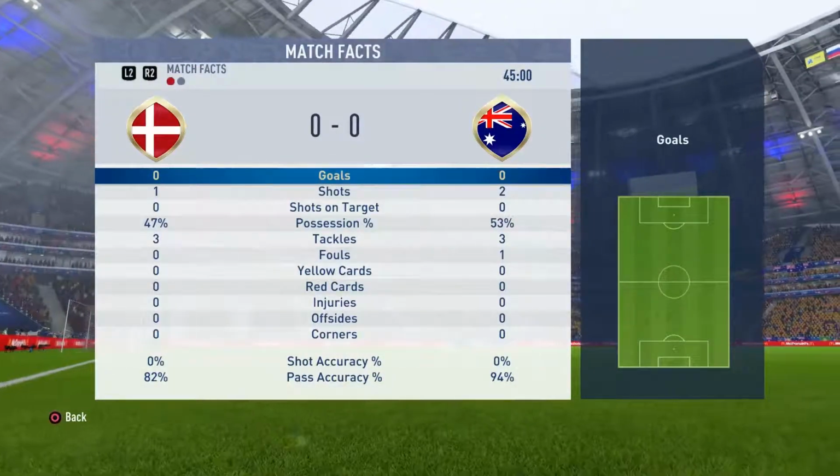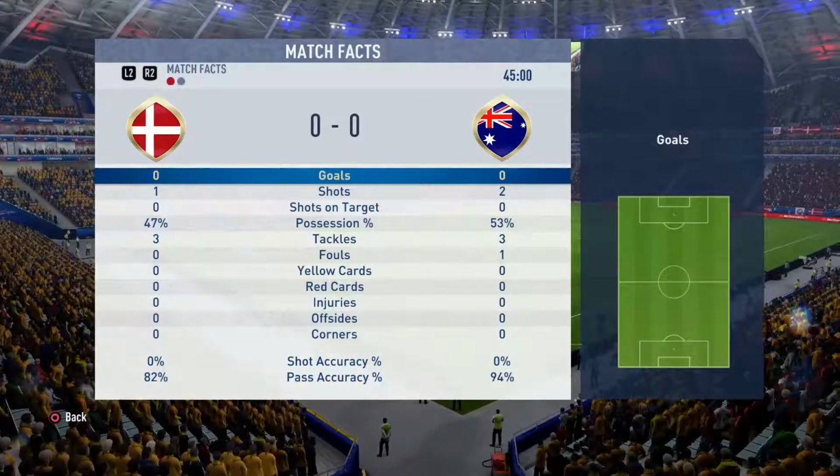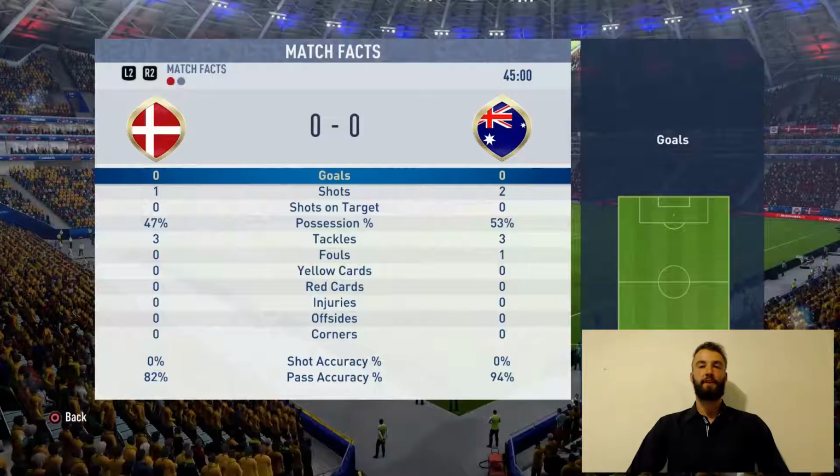We'll now throw to Terence from WirelessVLOGS, our technical analyst, to run you through the statistics. Thanks, Ben. It's been a tight old affair between Australia and Denmark in Game 2 of Group C's World Cup fixture. We have Australia and Denmark both with no goals.